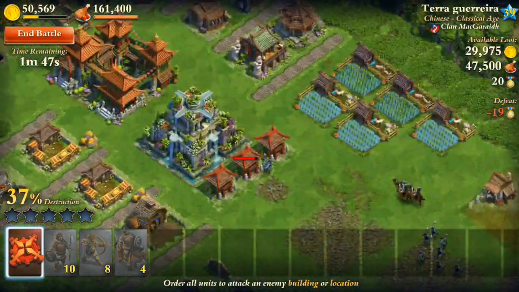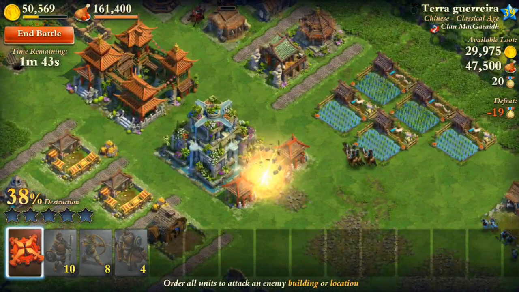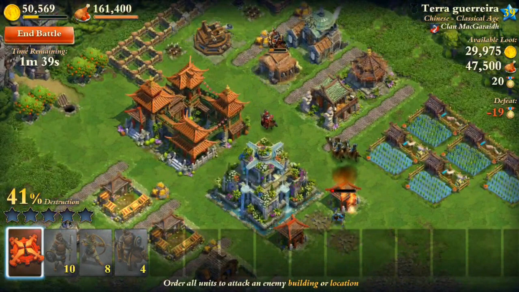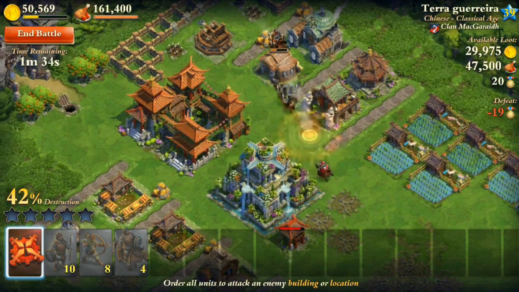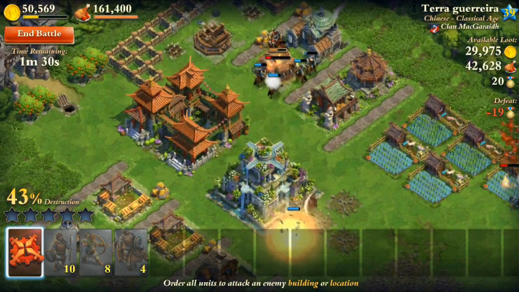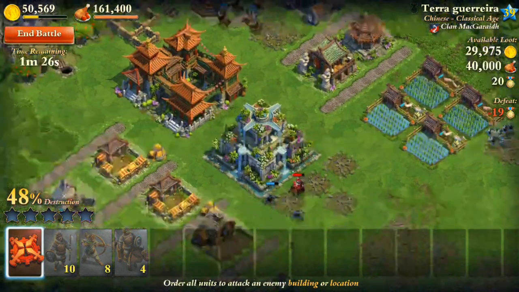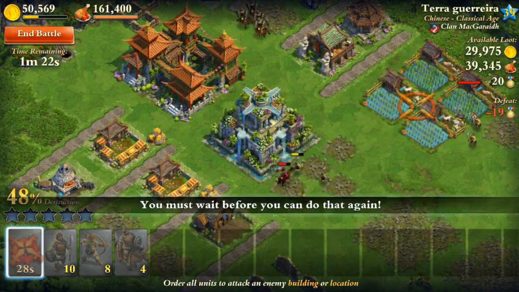Okay, so the horsemen, they have so much health, so they can take on anything over here, so it should be fine. Everything's really spread far apart, though. This is definitely an easier classical age base than most bases. It's a little laggy.